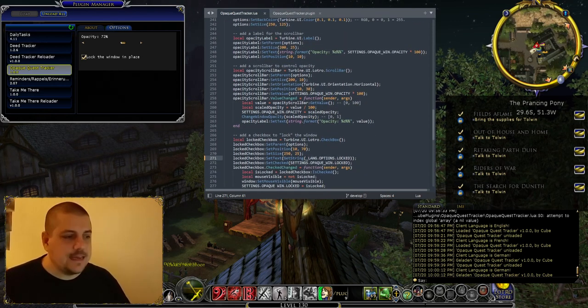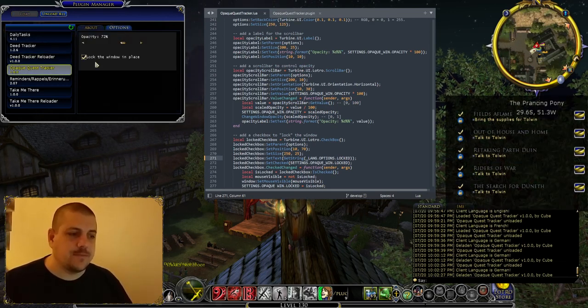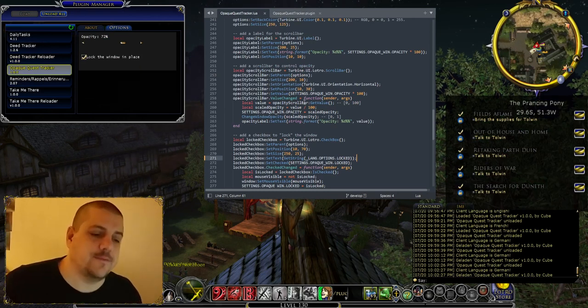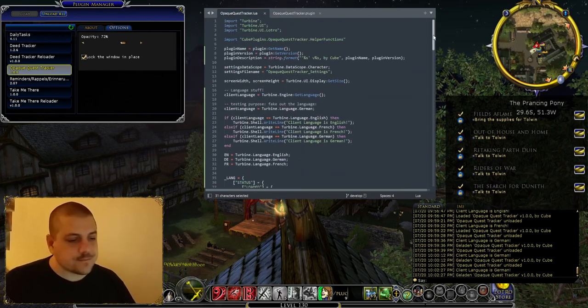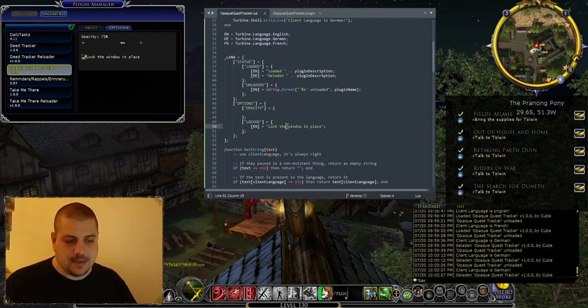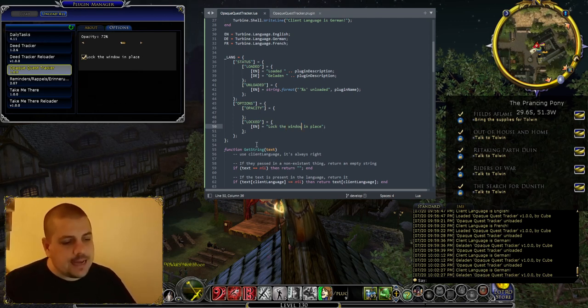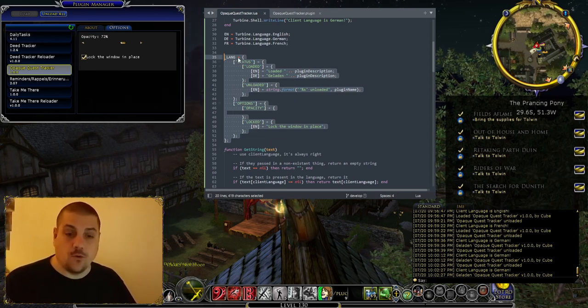All right, let's see if this localization right here worked. We'll go ahead and unload and load and come back in. Awesome, we see it still says lock the window in place, even though we didn't say that at all here. Now the other benefit is all the text you want to change is in one place. So if I need to change how the text looks to a user, I just go right here. I don't have to find one or many places that could be used in code. Multiple places in code can refer to this one place, and we can change it in one place.